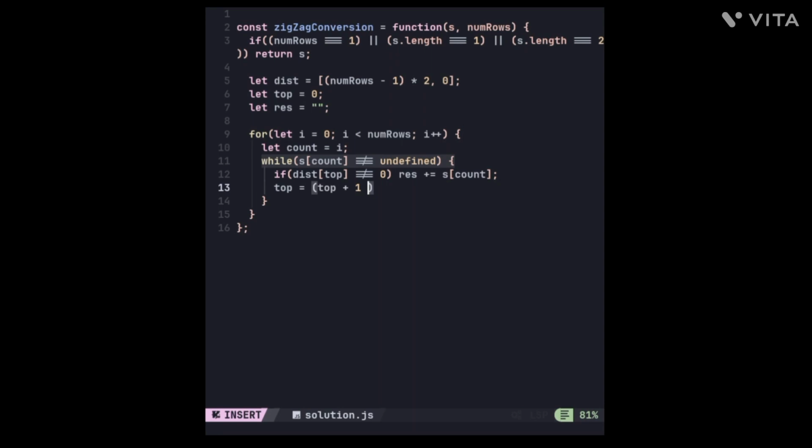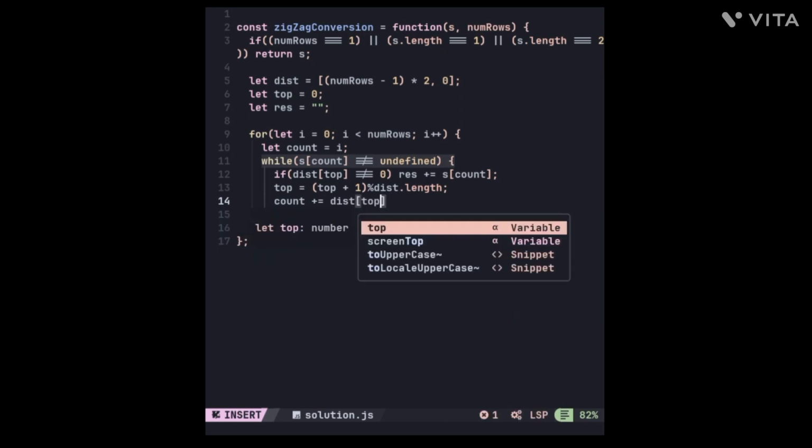Now once we have checked that, we are gonna be alternating our top. So top equals top plus 1 modulus dist.length. This is a mathematically clever way of alternating between elements. This was taught to us back in our data structures classes, so a cool little trick to remember.